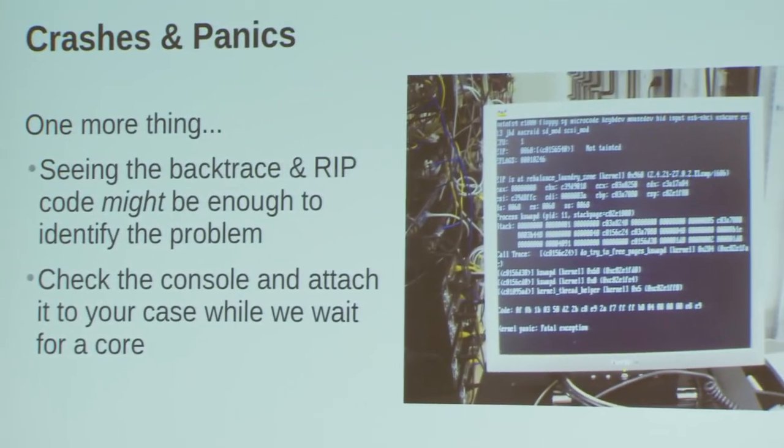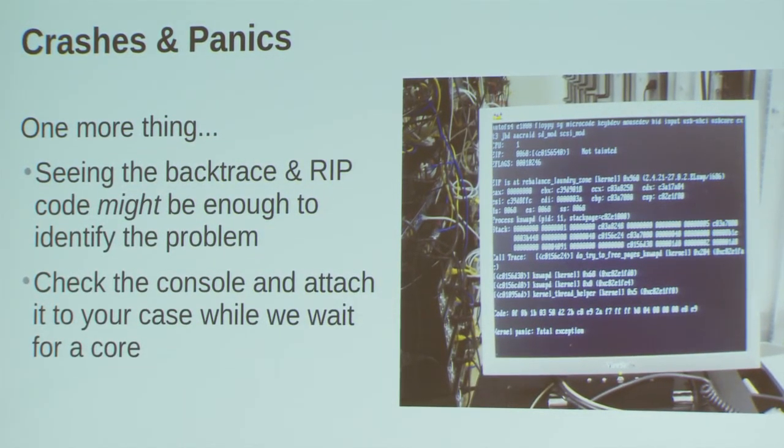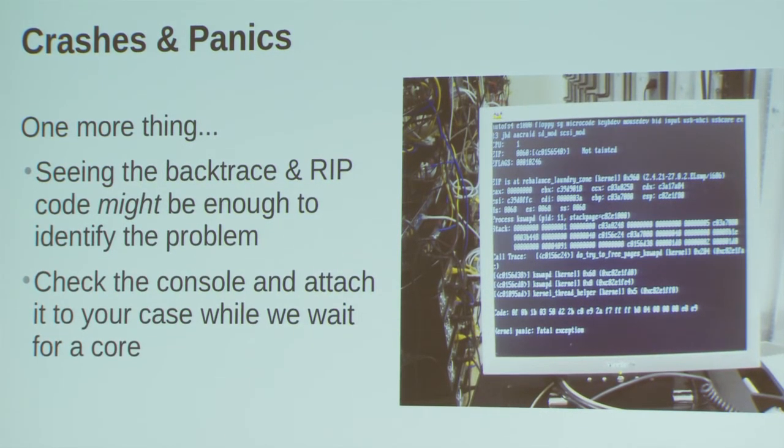So one quick thing here. A lot of times, the backtrace, which is the nasty set of hex characters that you get on your screen when the system crashes, has enough information in there that we can identify it as a known issue that we've already fixed. What this means to you is, your system crashed, you can get a console via ILO, DRAC, or whatever. Go pull that up and get us that screenshot. Even if you can't copy and paste it, take a picture with your cell phone.